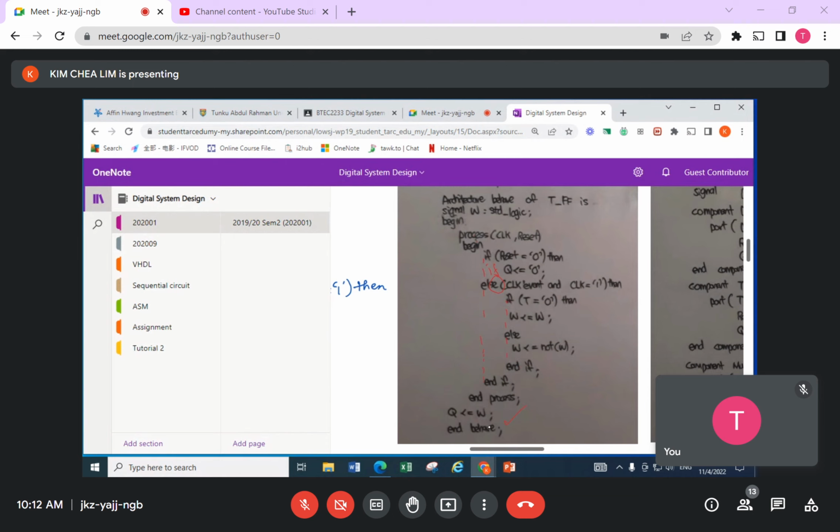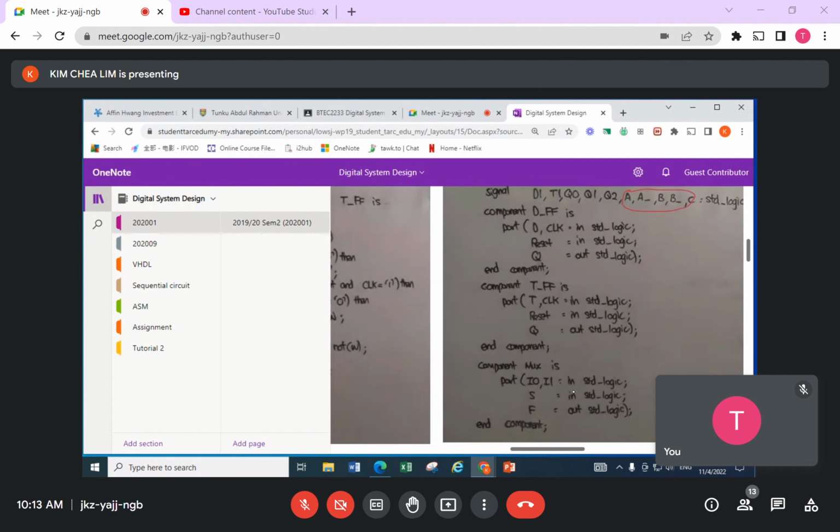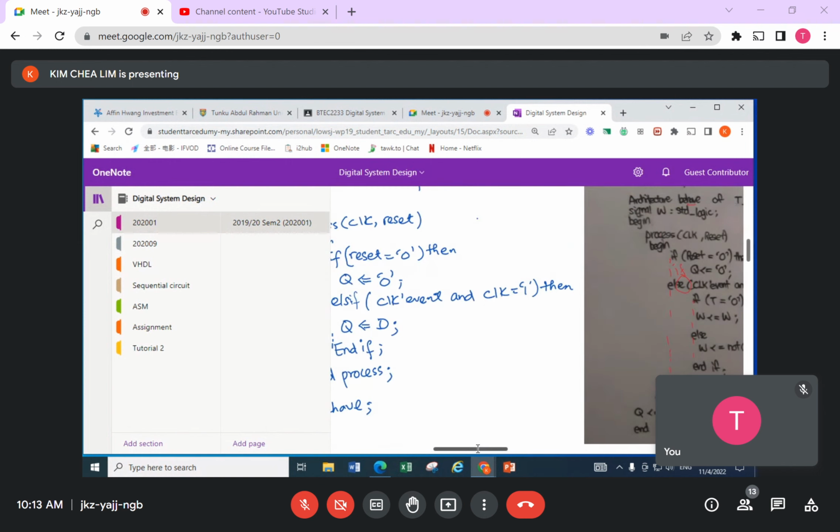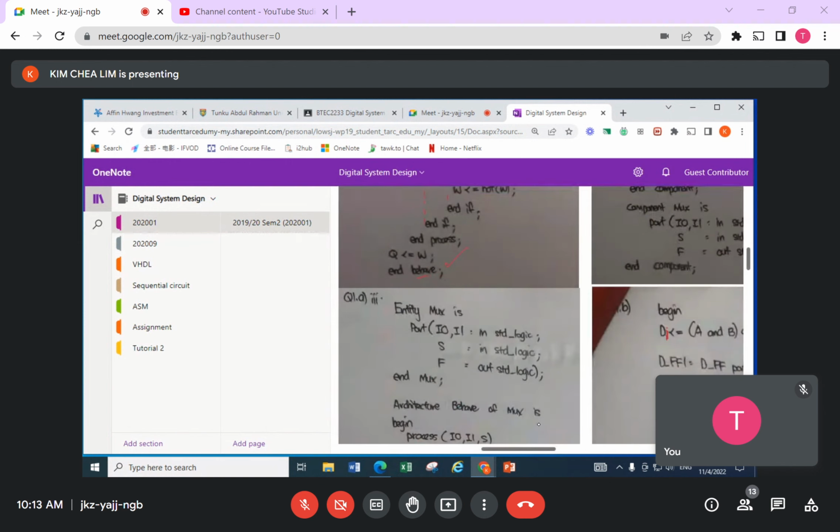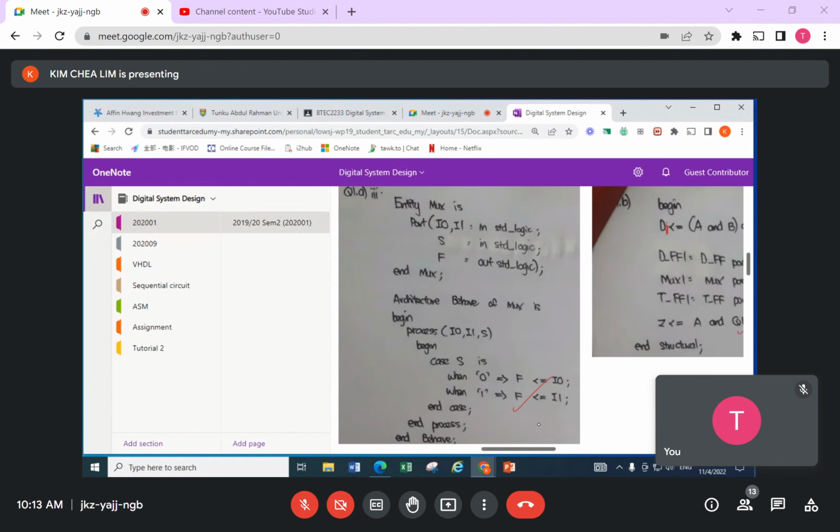And end the behave, make sure the name here is the same as this name. I will check when I mark the time. You can use a different name, no problem, provided the program can eventually be executed with no errors. Okay, this is the T flip-flop. Later on, the multiplexer is here at the bottom, I think. Yeah, the multiplexer with only 2 inputs.